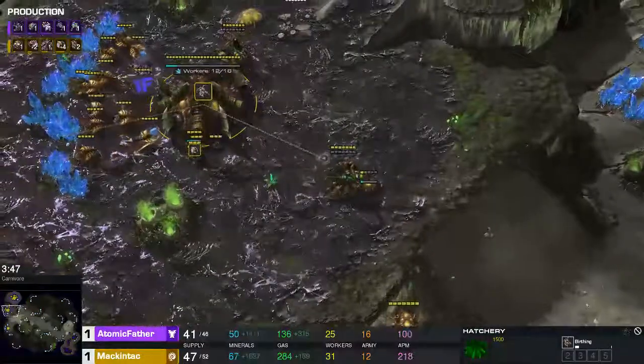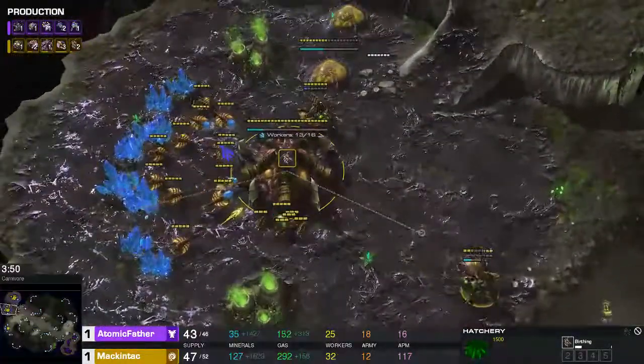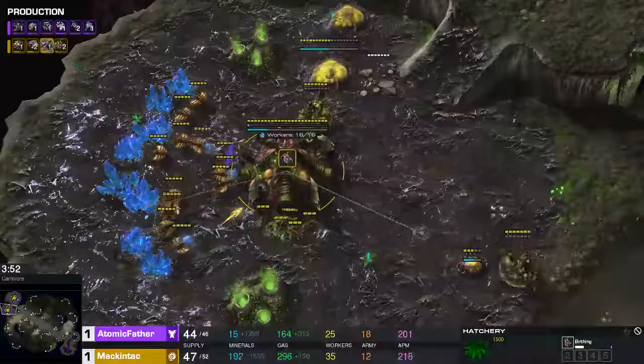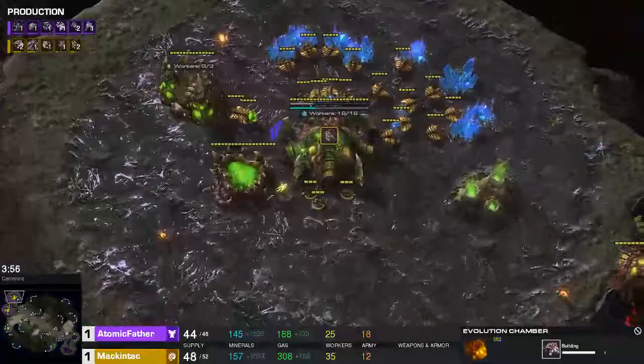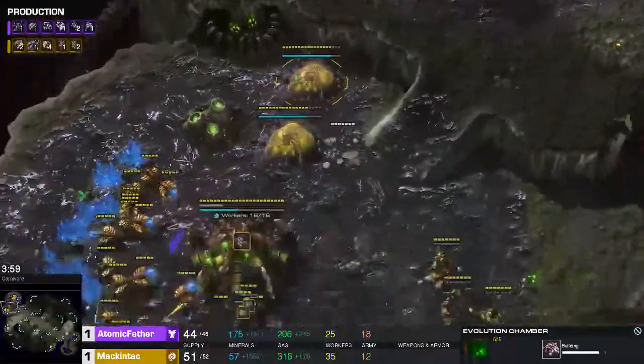We can go throw down this tumor, try and get that creep spread started up. I wonder if Mac actually knows what he's against here, because he is throwing down 2 Evo chambers. And I don't think there's a Roach Warren on the map. No Roach Warren just yet.